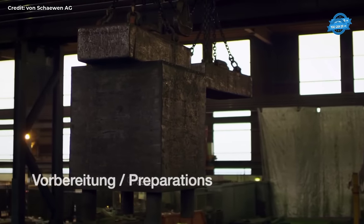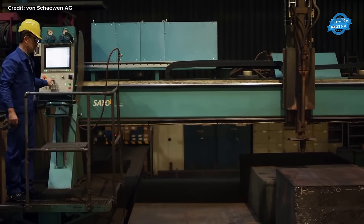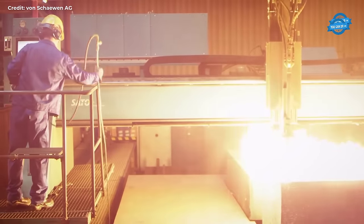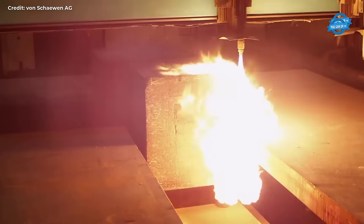After forging, the steel block undergoes preparation before oxy-fuel burning, a crucial step in achieving the final dimensions and specifications. This preparation phase involves meticulous planning and measurement to ensure precise execution during the cutting process.